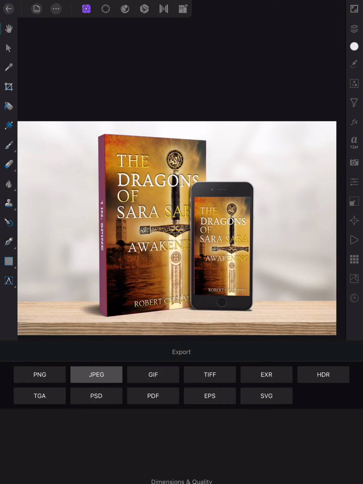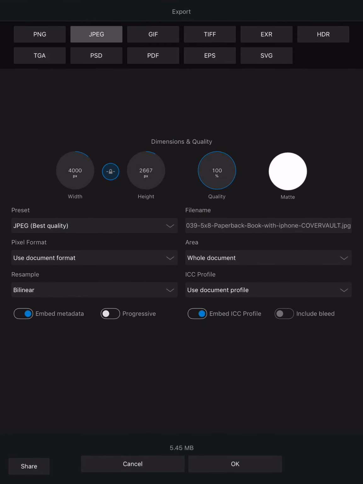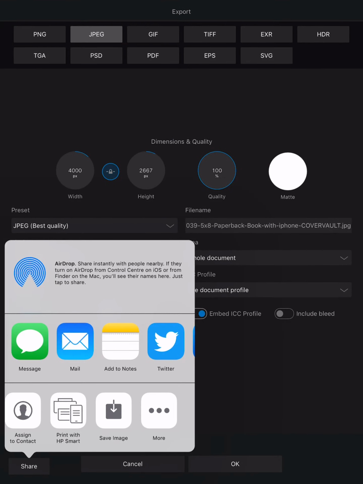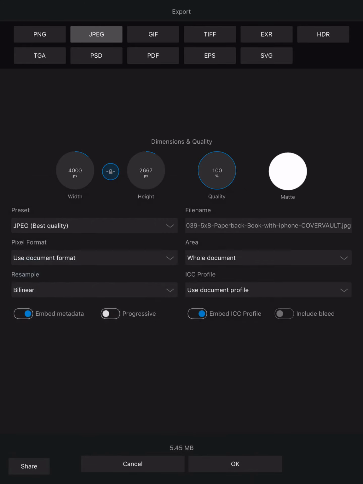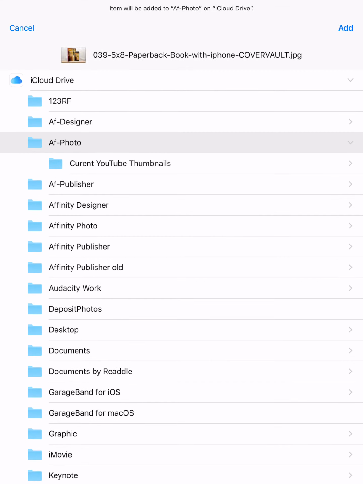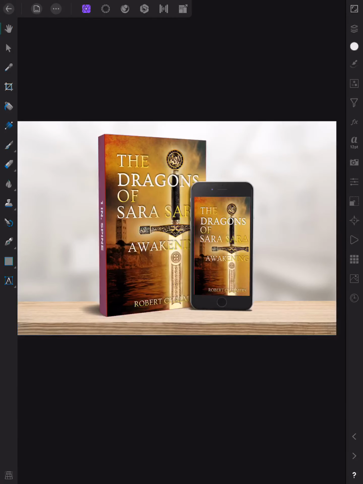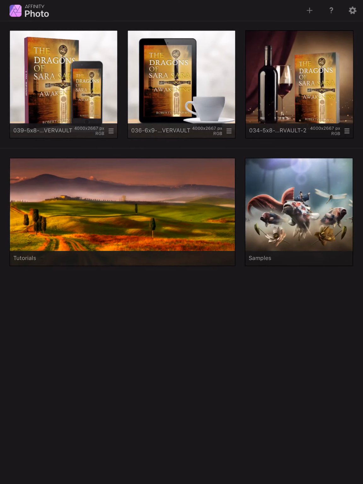Now I want to click export because I want to share it to save image. That's to the Photos app, the Apple Photos, and OK to export it to Affinity Photo. Add. So now that's added a copy to Affinity Photo directory. That's a directory, obviously. So you can see I've got the wine bottle one I used in the sample.